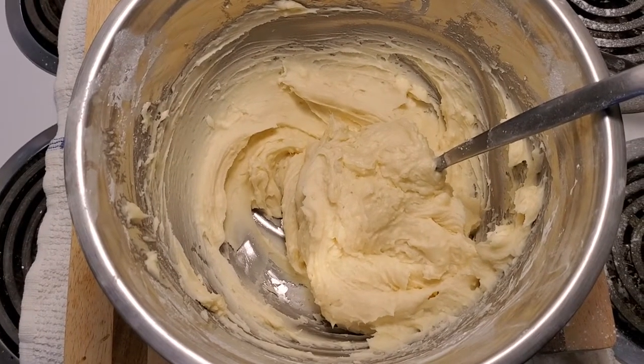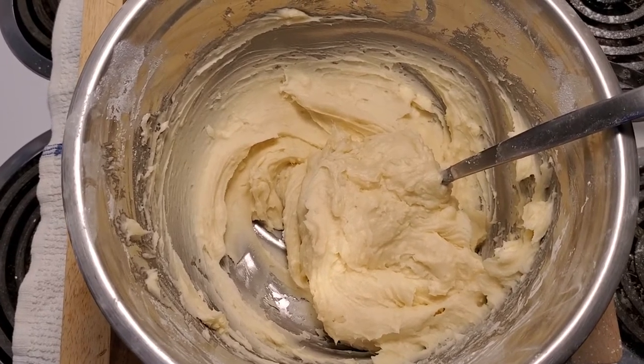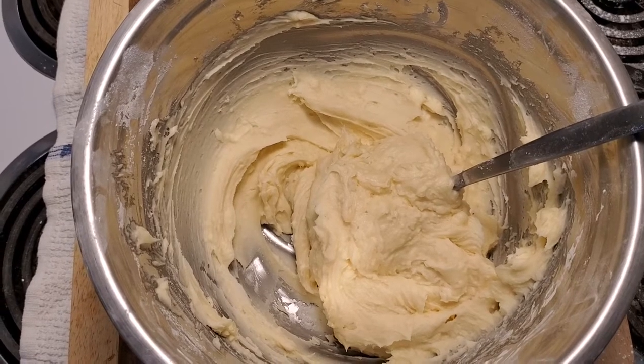This icing is good for cakes, it's good for cinnamon buns, anything that you want a buttercream icing on. So it has a multitude of applications.